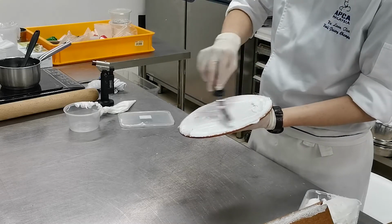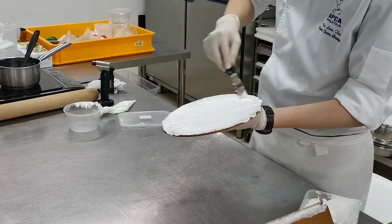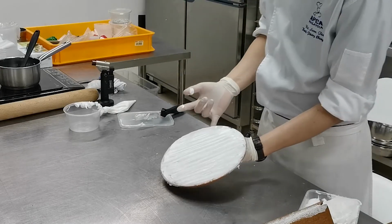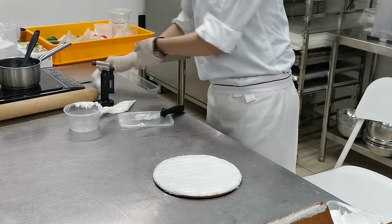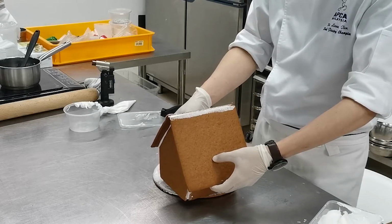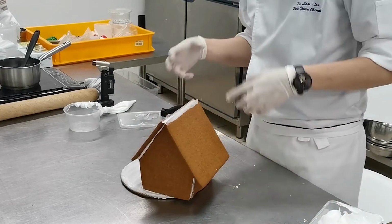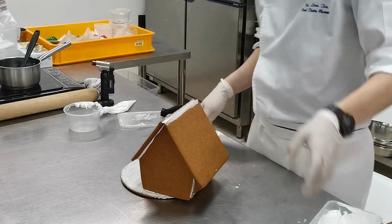Then after, make a mark like this, so you have the design. Scrape the icing. Alright, so clean the edges. But actually, some people don't like to clean the edges because they want to keep it random like the snow. It works also. Because I keep a small space for the small house on the side. And to be frank guys, this time I cut the base a little bit too small, because I have prepared the other sets. The house is too big, then it expands out from the land.